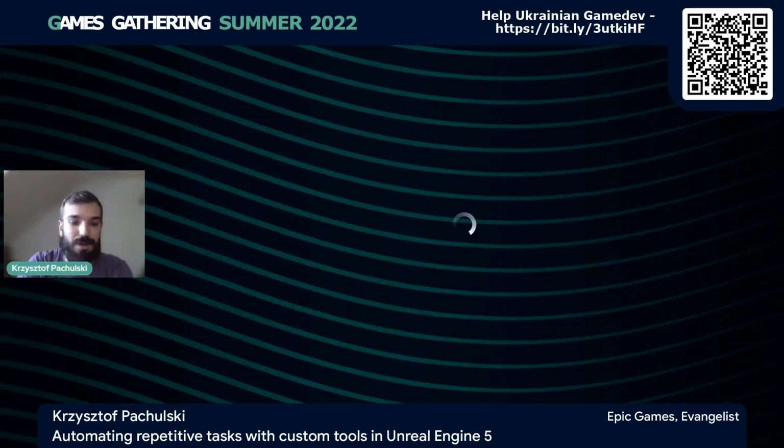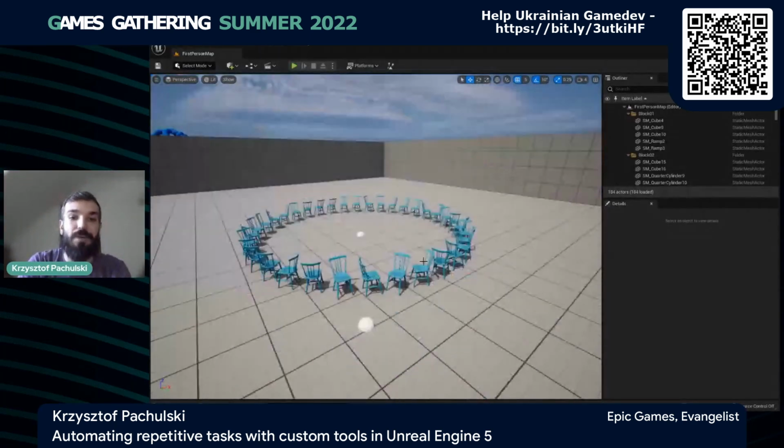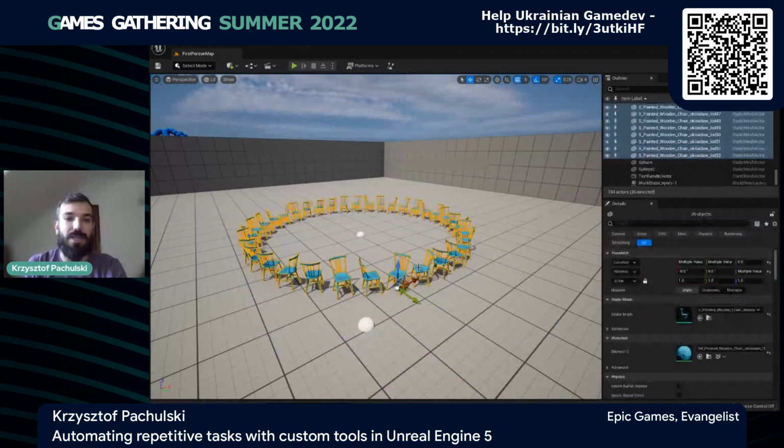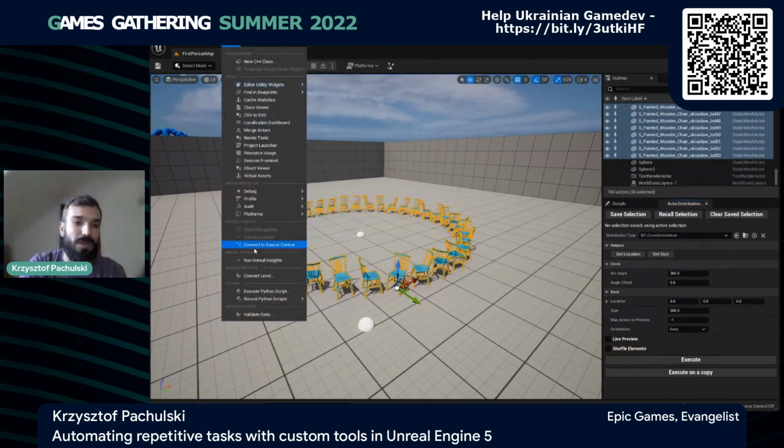It rarely happens. So here you can see the chairs being distributed. By the way, Shift plus E is a shortcut that allows you to select all the actors using the same asset in the root component. For example, all the chairs on the screen. I'm gonna explain in a bit how I'm adding this editor button. But when I click this, or I can just go to the tools, and then I believe somewhere here I have it.